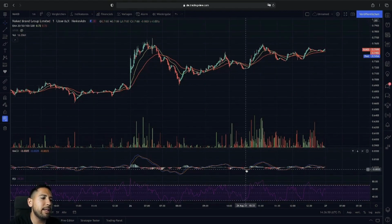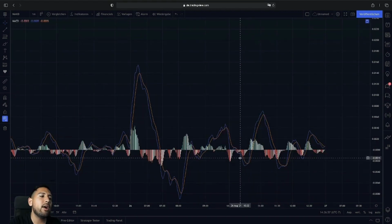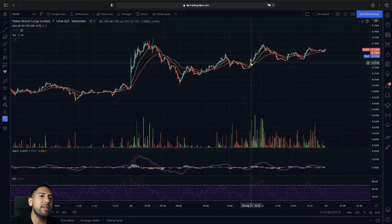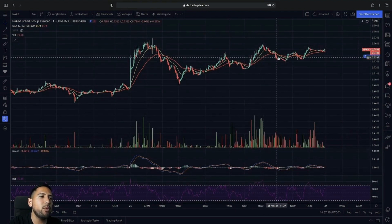Now you guys can see the EMA lines are below the MACD, and also we don't have a lot of volume at that point. But as you guys can see here on the MACD, we actually got a decrease in sell pressure, showing us that we may possibly turn around here and get a decrease in sell pressure and possibly an increase in buy pressure. And that's exactly what did happen. So this one bounced back up and we continued on up.